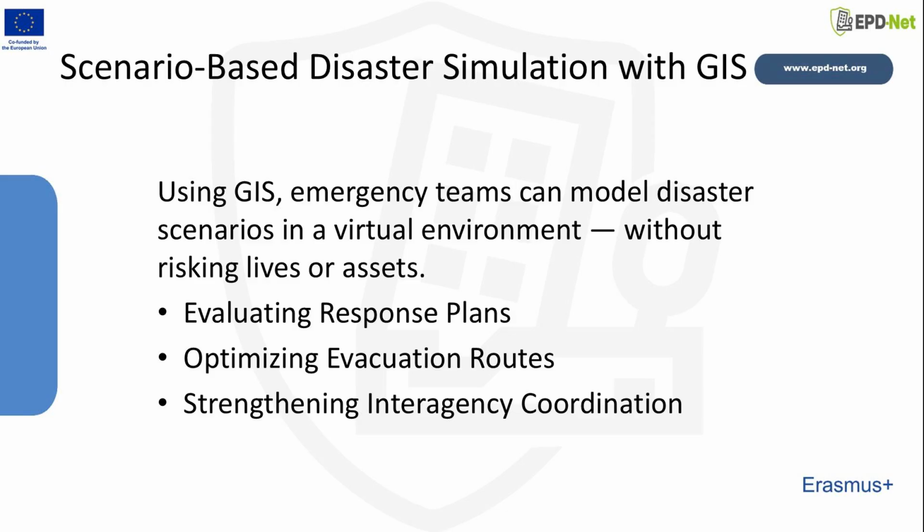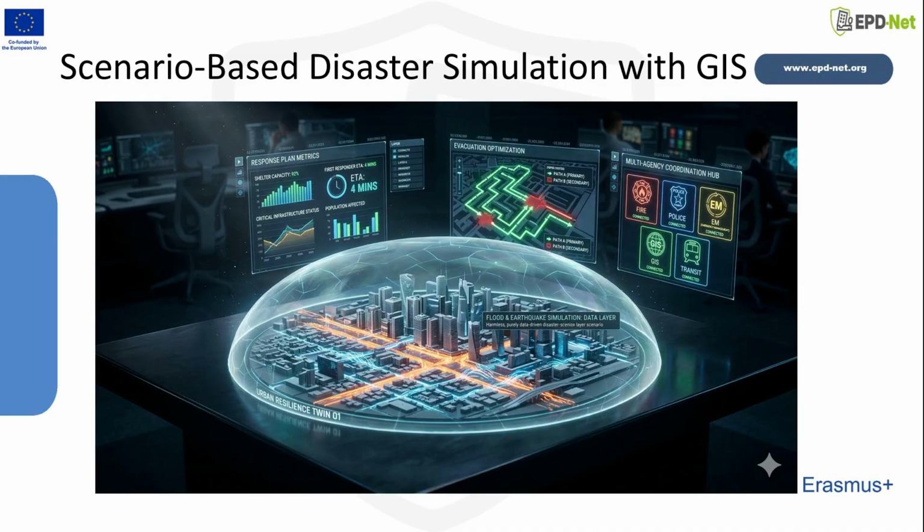Being prepared for disasters today is more than just a necessity, it is a safety shield for a resilient community. We all know that events like floods, earthquakes, or wildfires can, unfortunately, be right on our doorstep at any moment. So, how prepared are we for these major events? The answer to this question lies within Geographic Information System, GIS-based simulation environments. Using this technology, emergency management teams can now model risky scenarios in a virtual setting, without any risk of casualties or property damage. These simulations provide us with three priceless, critical advantages during the preparation phase.